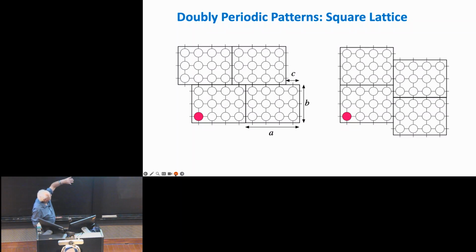So your basic rectangle is A by B units, and you tile horizontally, just fitting them together like a line of bricks in a wall. But when you move up to the next layer, you translate sideways by C. So we have triples A, B, C, which define the sublattice that we're interested in.